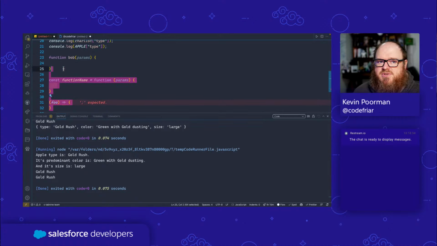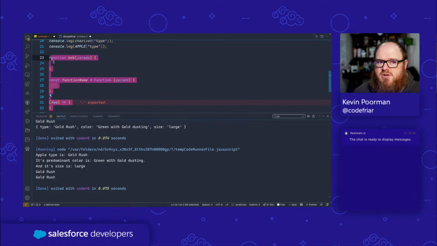And so there are lots of different ways of declaring functions in JavaScript. ES6 gives us this one, and this one has some special and interesting properties. So before we go into that, let's go ahead and figure out how regular JavaScript functions work. We've got function Bob that takes parameters, and so we could do something fun like destructure params. This is another common use case for destructuring. You can say, let param1, param2, rest of params equals params. And then we could do console log param1, console log param2, console debug.